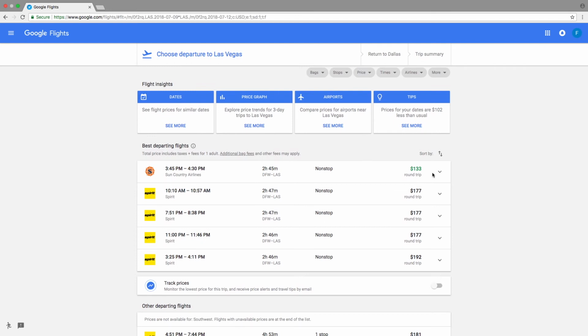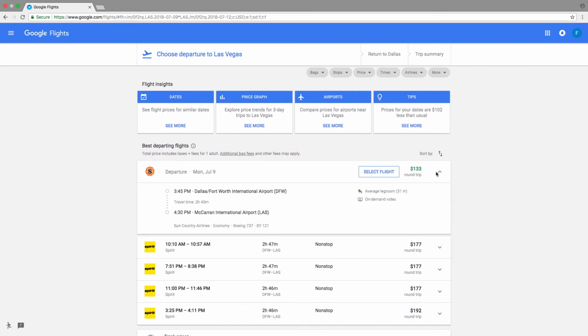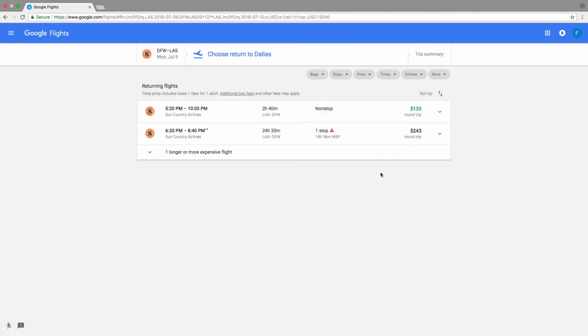So let's say I take this Sun County one because it's the cheapest, and I don't mind getting there at 4 o'clock in the afternoon. It gives me time to go out and have a nice dinner. I'm going to be there for a couple days anyways. This is why I'm planning on a couple of days, so I can plan around poor flight times, because I'm not trying to spend a lot of money going. I really just want to do that one thing and then be done. But I'm going to be in Vegas, so I obviously will do more than just that one thing, right? So let's select that flight.